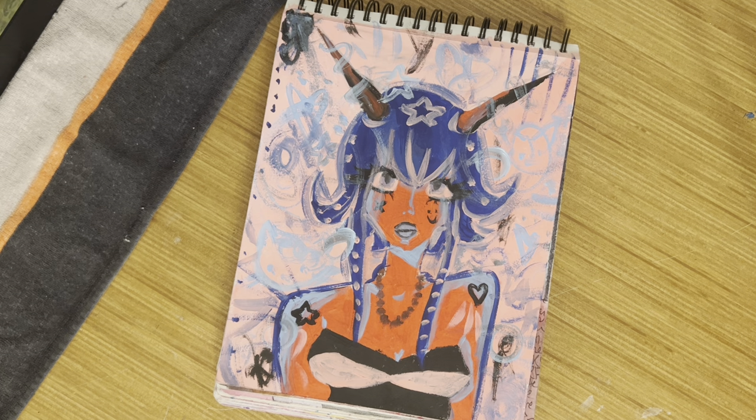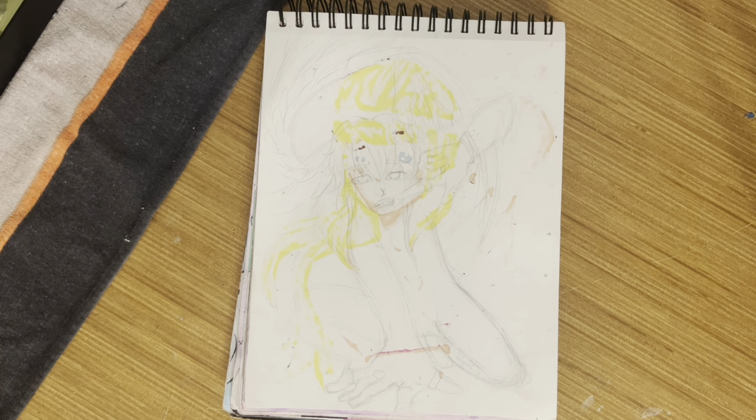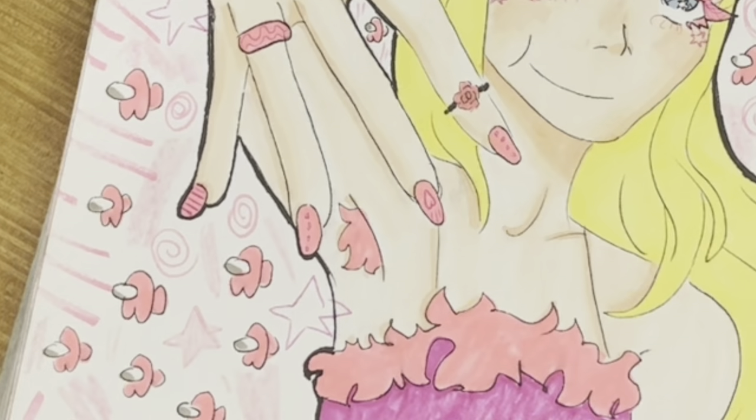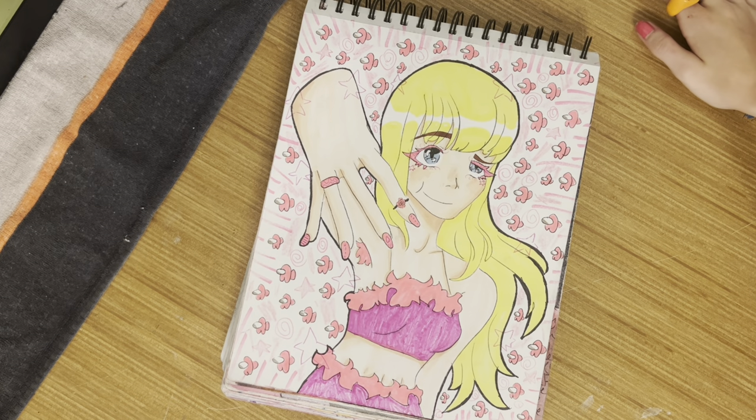I painted this — I think it's pretty cool. Paints are fun to use. I tried a different shading technique and coloring method. Then we have a sketch I never finished, and I drew this funky girl with a bunch of Among Us behind her. She's very pink — she's got pink armpit hair.